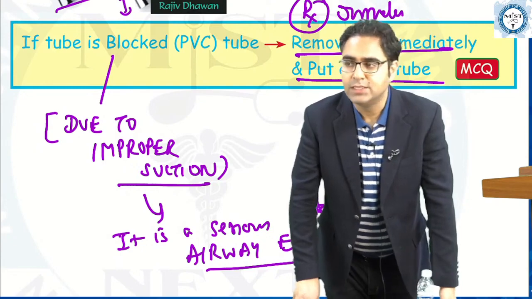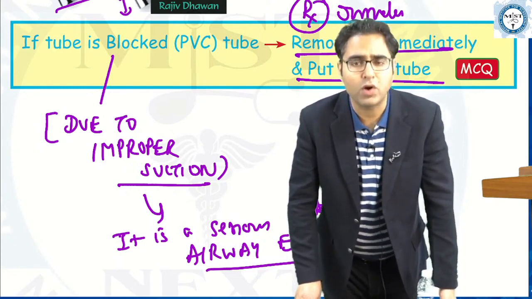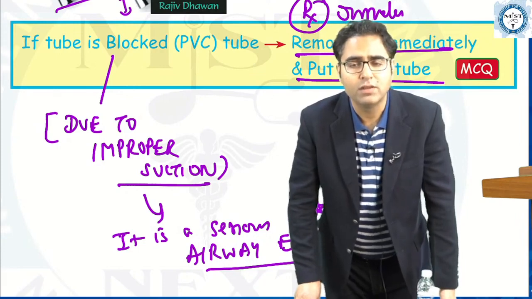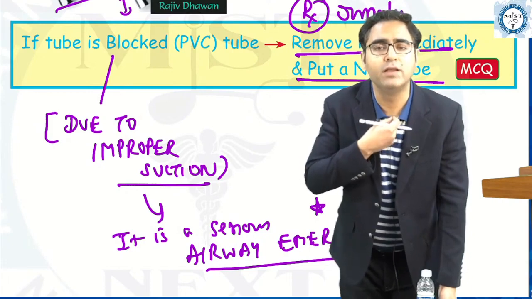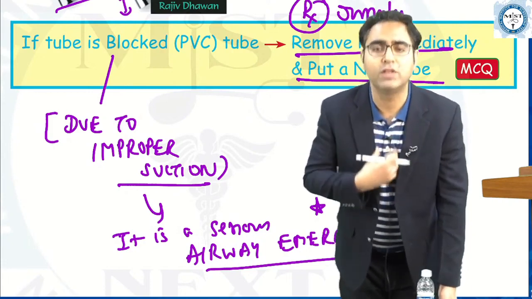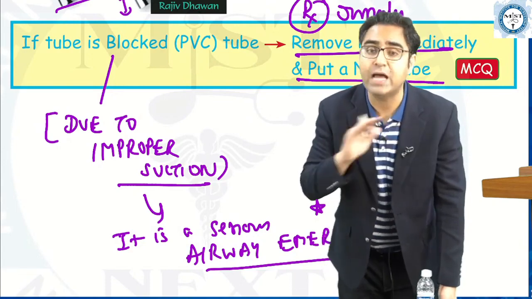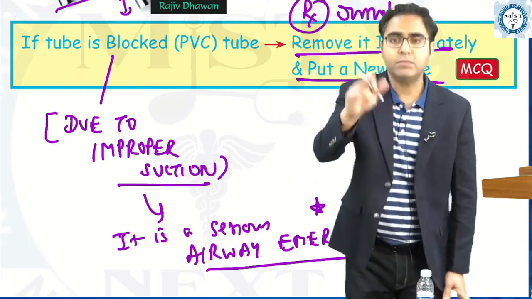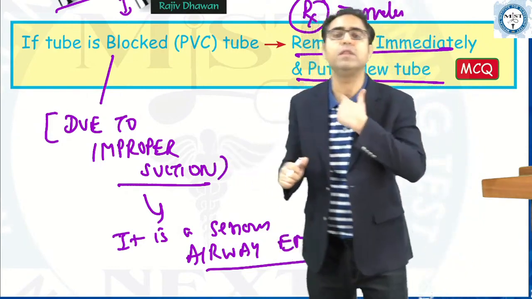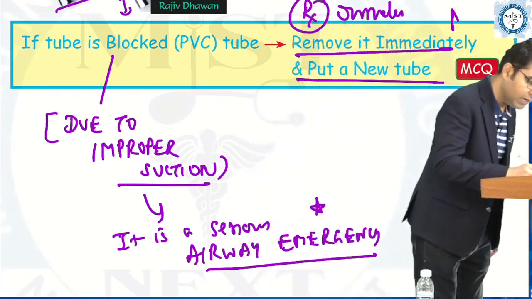B, start oxygen immediately. Why would you wait for the senior, beta? You are a doctor also. Intern is also a doctor. Why would you start oxygen? Where will the oxygen go? The tube is blocked. Even if you put the oxygen here, there is no channel for the oxygen to go to the lungs, beta. Number 3, do suction. No, now the secretions are already dried up. Suction will not be able to clear it. Fourth was remove the tube immediately. Intern must remove the tube immediately, beta. This hole in the neck will save the patient, beta. Okay? So this is the answer: remove the tube immediately.